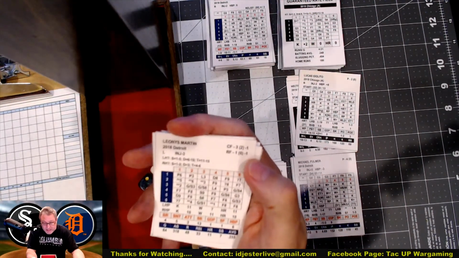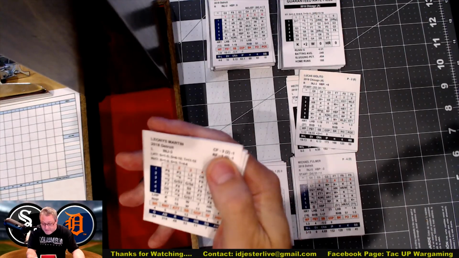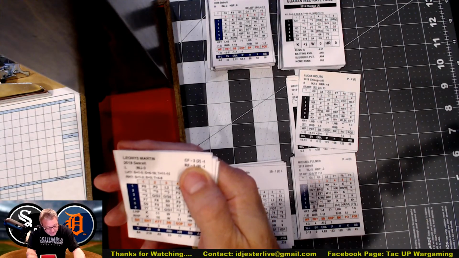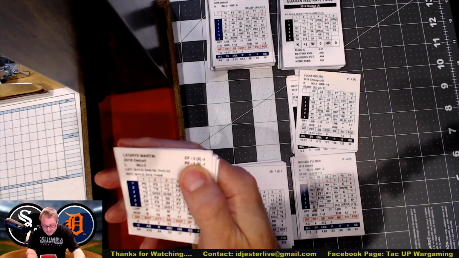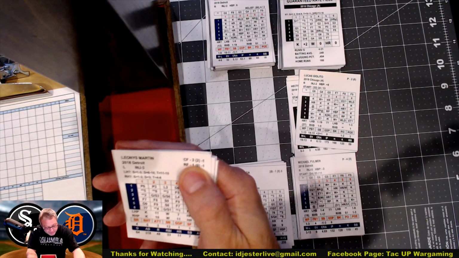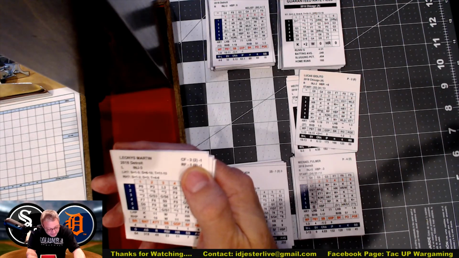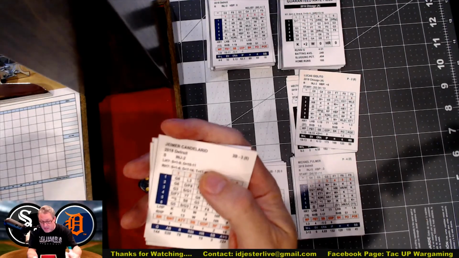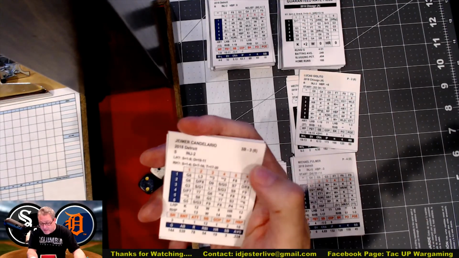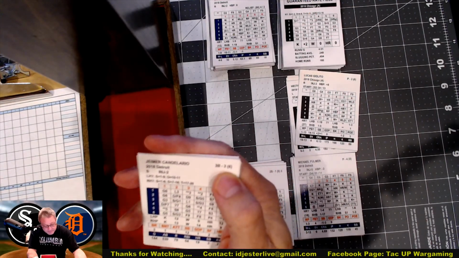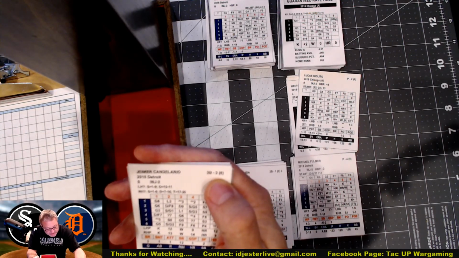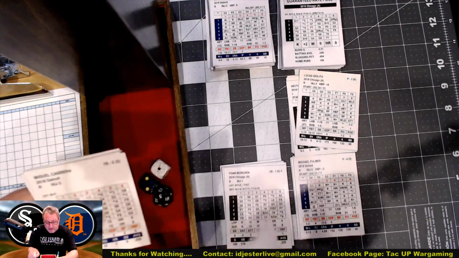Leonys Martin. He's in center field. He is a 3, 2, and a -1. Jeimer Candelario. He is a 3, range of 3, 6 for error.